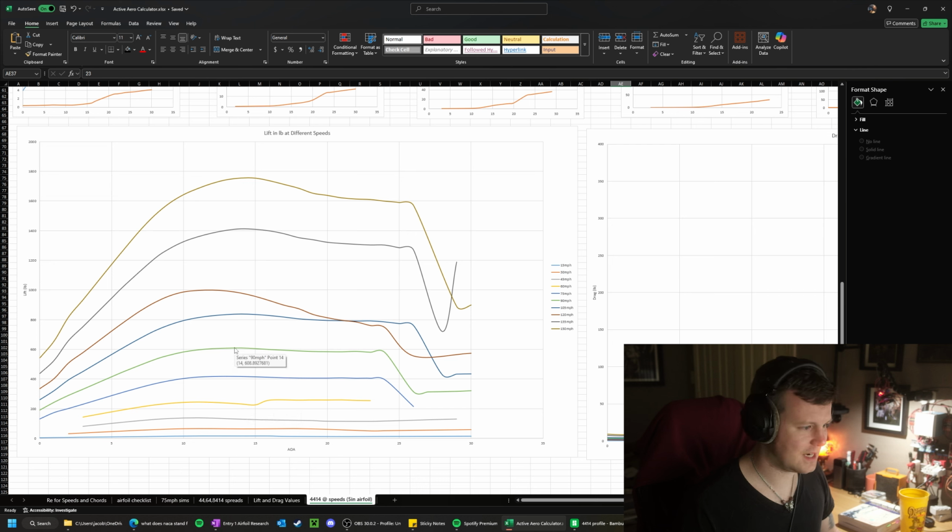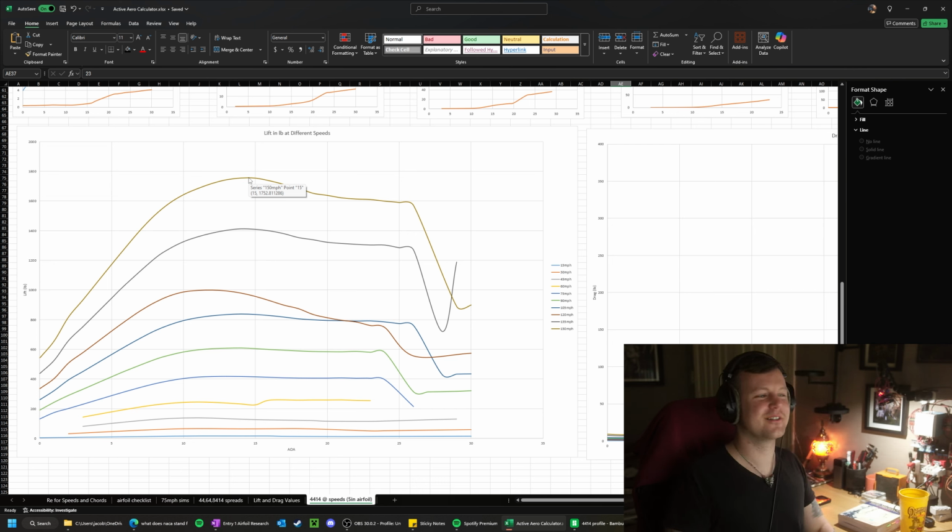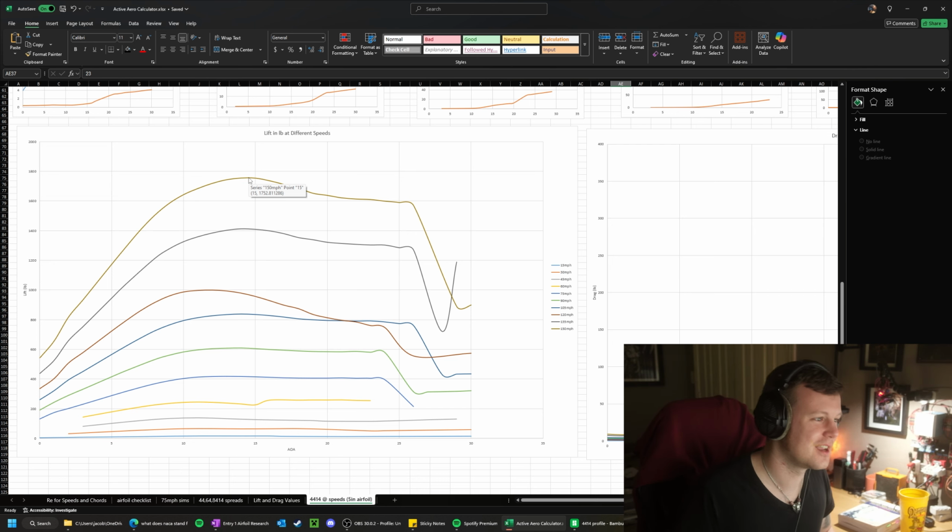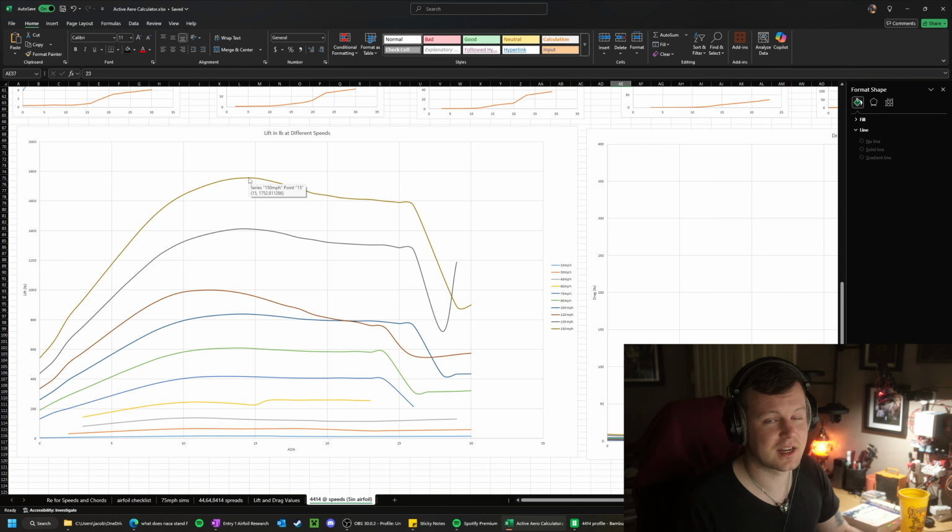Let's see, speed up to 90 miles an hour, we're getting 600 pounds of downforce at 14 degrees angle of attack. And then at 150 miles per hour, we're generating almost 1,800 pounds of downforce. That is insane, and I don't think building a structure that will support that much downforce is going to be useful. I mean, we're already probably going to have to reinforce the trunk as it is. I might not even mount it to the trunk. I'm not sure yet. That's going to come into play whenever we do the structural design.